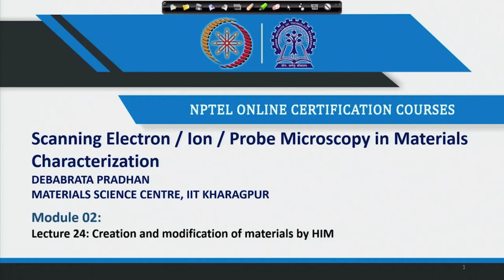Welcome back. We have been discussing the helium ion microscope, particularly for imaging, surface imaging, knowing that means finding the surface topology. And in our last lecture, we also saw how helium ion microscopy along with SIMS can be used for measuring the elemental composition, and chemical analysis can be done with a helium ion microscope attached with a SIMS.